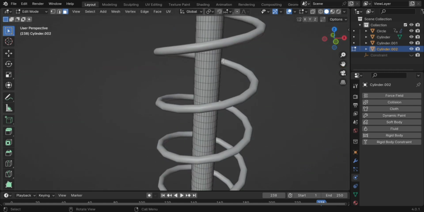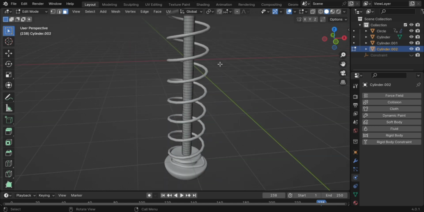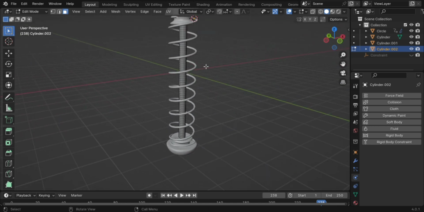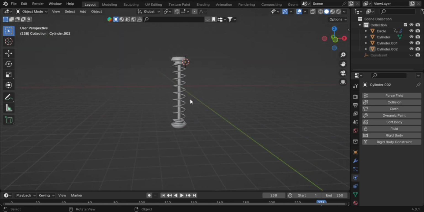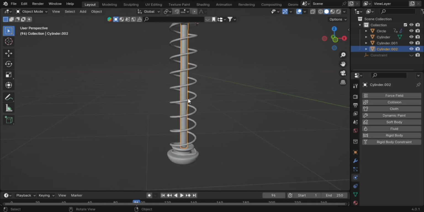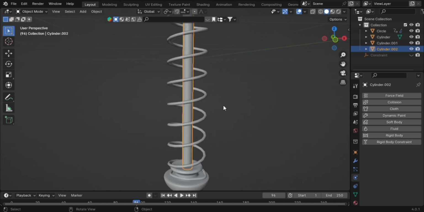So guys, that has been the tutorial. If you still want to watch what I'm doing, you can just stick around and watch, but I have just shown you what I wanted to show you. As you can see, it's bouncing, but the cylinder is not following along.